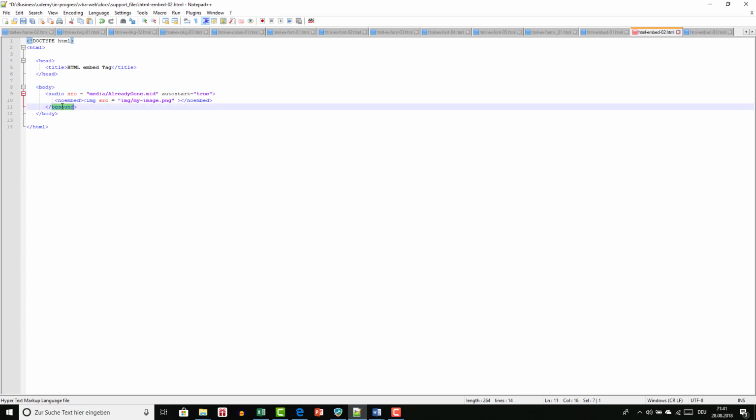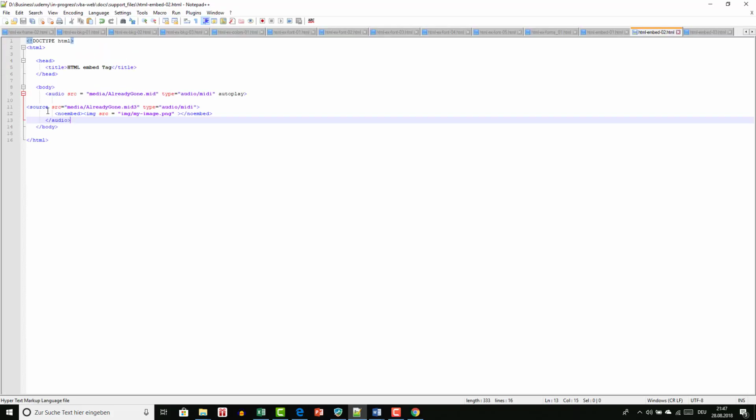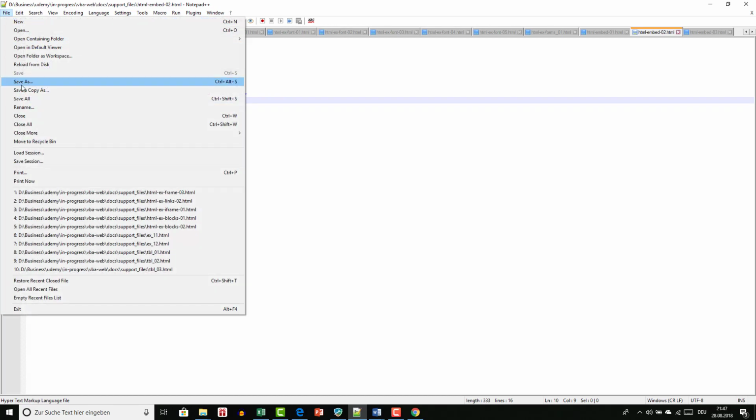Here we are. I'm going to save it. I have tried many times here, and I cannot make it work with my MIDI file. So let's skip it, save as.